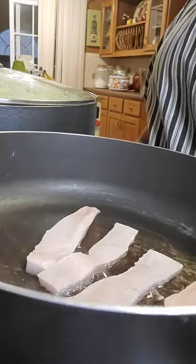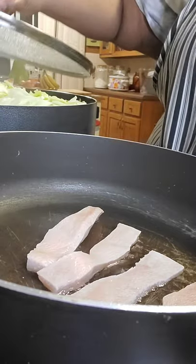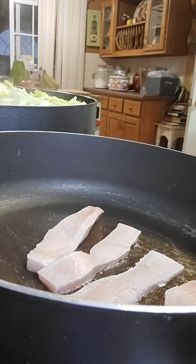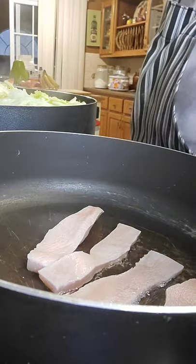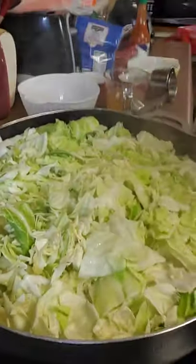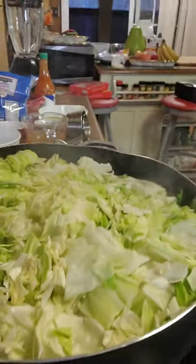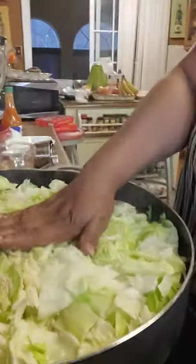While that fat back is cooking, I'm gonna take the lid off of my cabbage that's steaming. Let me show you all this cabbage that I have. That's two heads of cabbage that I've just begun to steam off of its own.